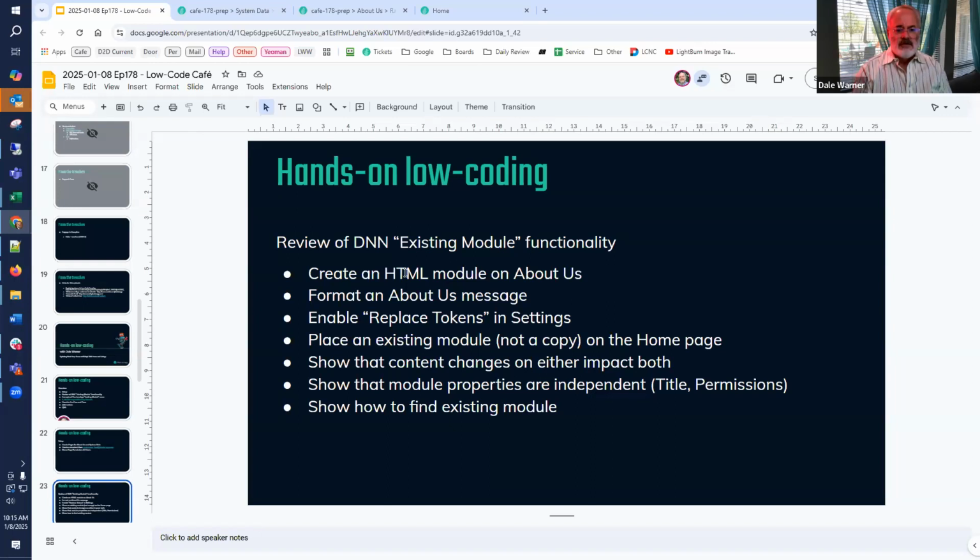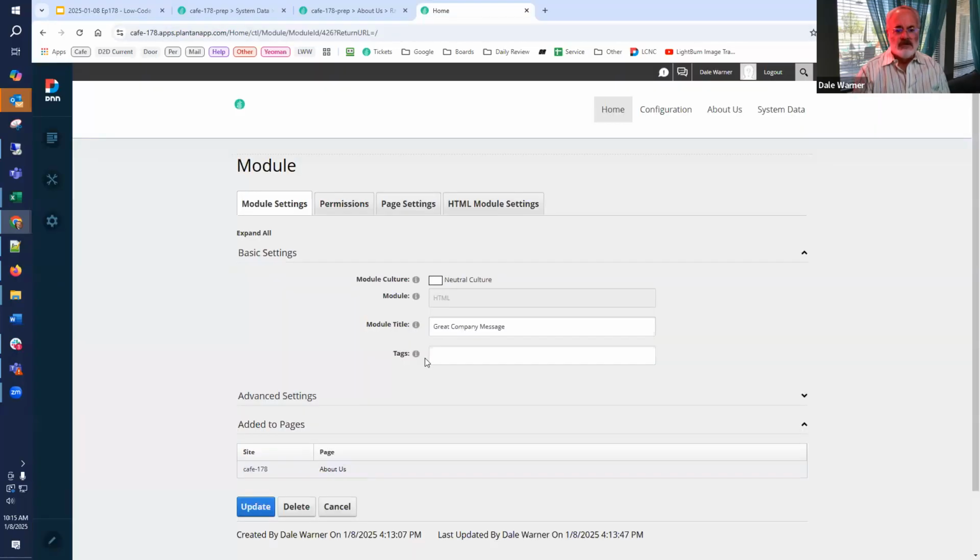So just running through my plan here, we created a message, we've turned on replace tokens, got it on the home page, changes impact both. And then we showed you how to find it. And I'll just mention that module properties are independent of the content. So for the module, I can change the permissions or the page set.